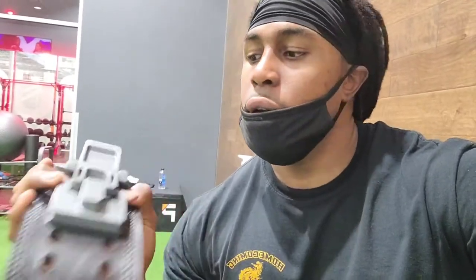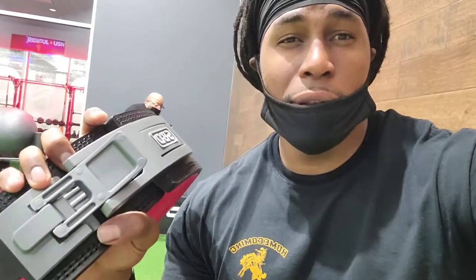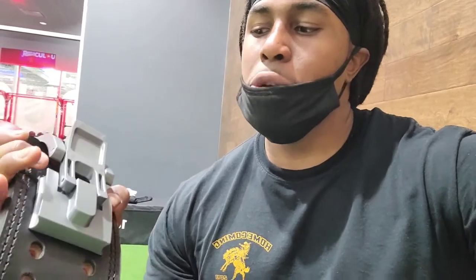So I just finished the workout with the SBD belt, did some squats, deadlifts, some overhead lifts. So far, the belt did really well. The only time I had a real problem with it is when I was doing deadlifts. When I had to really crouch down, that's the only time it gave me a little bit of discomfort, but it wasn't too bad. But during my squats, yeah, this thing helped me out a lot.